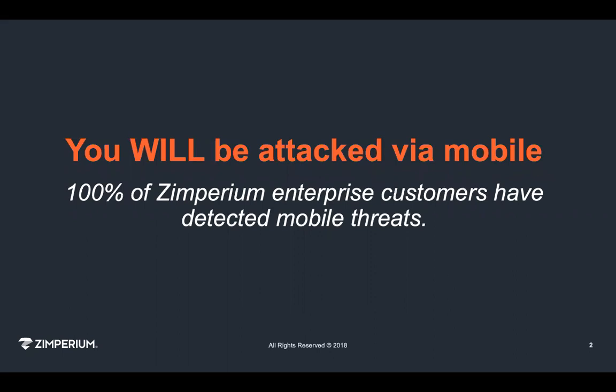It's kind of like the old joke, and I've been doing security for 20 years, that everybody always said: there are only 2 different kinds of companies, those that know they've been breached and those that have been breached and just don't know it yet. That's the way it is in mobile right now. The guys that have instrumentation and visibility, like our customers, are detecting threats all the time. The people that don't have instrumentation are still being attacked. They just don't know it yet, or they don't know which devices yet.